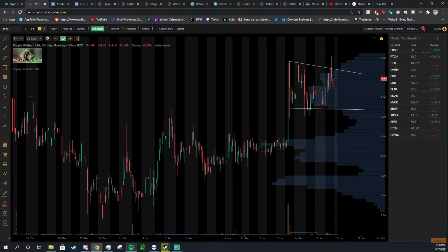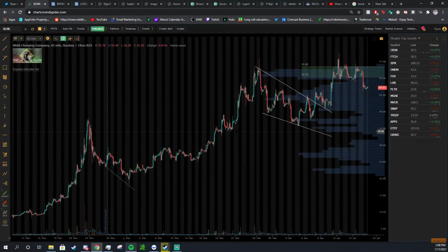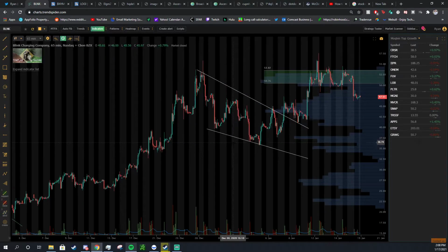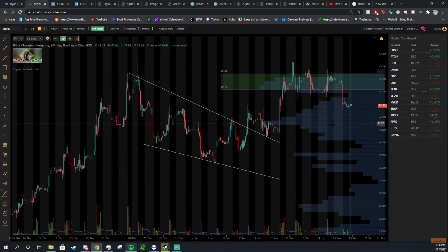BLNK, okay, I could do that. FIII as well. So this one actually looks like I drew on the 65 minute here. We had a falling wedge, we had the break above it, we tested previous resistance as support, and then gapped up through the volume shelf. It looks like we were trying to find a new support here, but Friday looks like it just destroyed it. So we'll see in the next few days if we retake that consolidation zone or if we'll drop back down through this volume shelf.